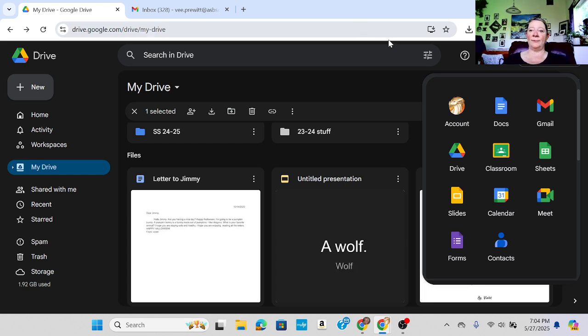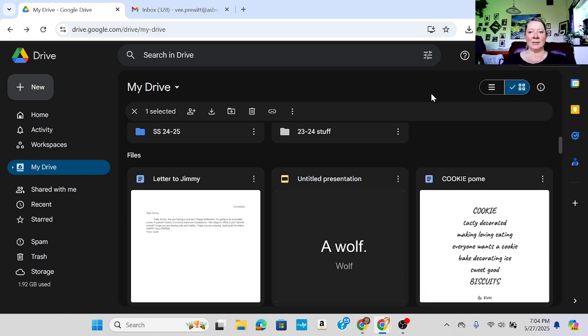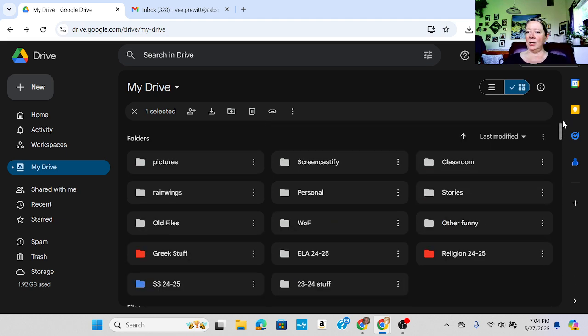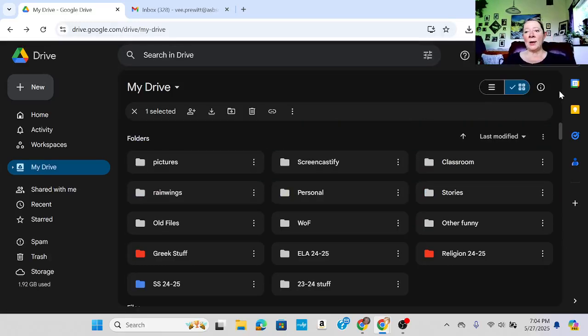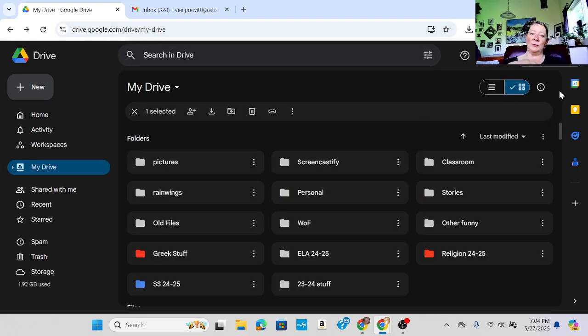Let's go ahead and take a look today at how we clean up our Google Drive. Now, all of us, from the very grown-up teachers at our school all the way to our lowly third graders who are using Google Drive to store things, probably have a mess that looks like this. I got permission from my own kiddo, V, who's in seventh grade, to use their Google Drive as an example. I just felt it would be easier for you to see a student drive.